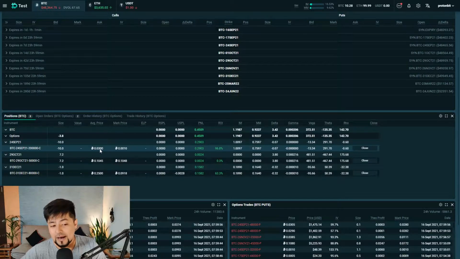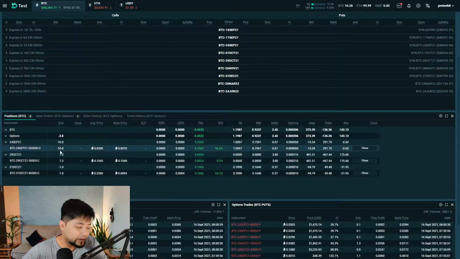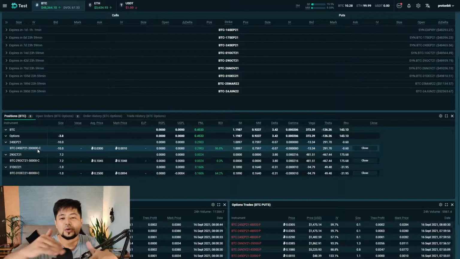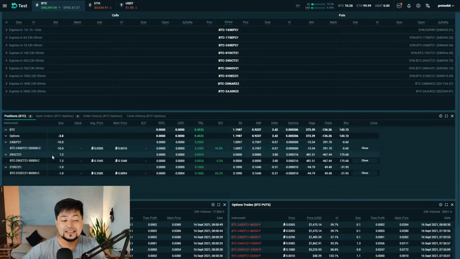And this is what I paid, guys. I shorted for 0.03 BTC premium per call contract, right? I shorted that one, and the current market price is sitting at 0.001, which is like 96% ROI on my trade as a whole, guys. So essentially what happens is that when the market completely goes in the opposite direction from your direction in an option trade, this is what is going to happen, guys.